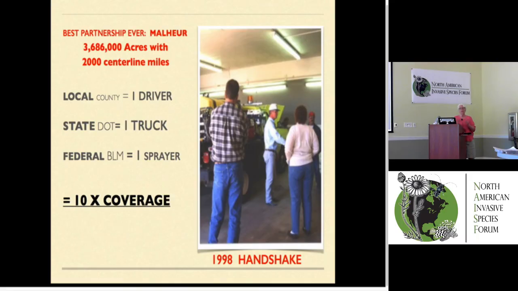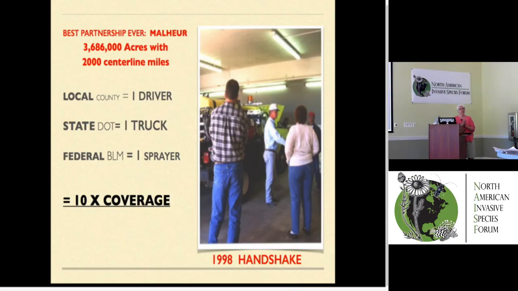Also, much of the land in the county was owned by BLM, the Bureau of Land Management. And finally, of course, I was working with highways, so all the state highways crisscrossed through this county, and they were trying to manage weeds as well. So the BLM person sat down with the state and local and said, okay, we've got to work together.